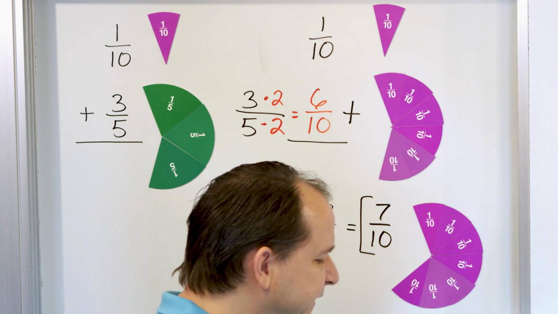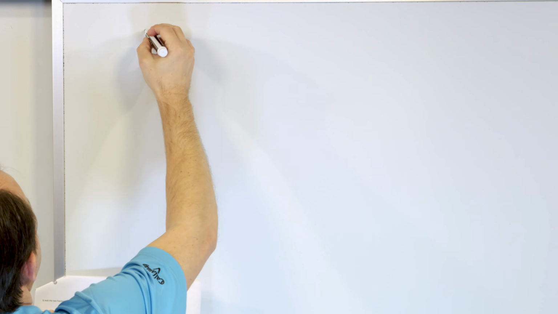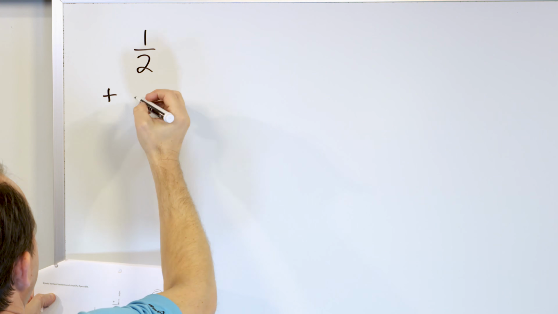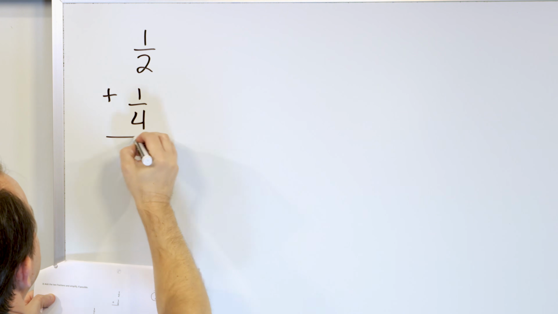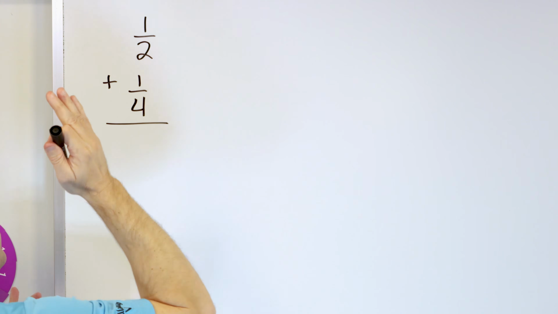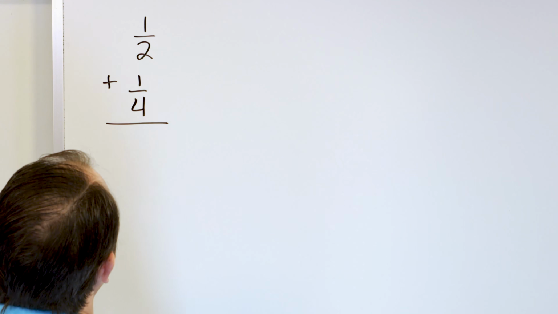All right, so let's go on to the next problem. And we'll get a little bit more practice as we go. Let's say that we have the fraction 1/2, and then we have the fraction 1/4 that we're going to add to that. So again, notice we have a 4 on the bottom and a 2 on the bottom, so we cannot add these. At least we can't do it mathematically. We can put a model up there, but we cannot really add them together.